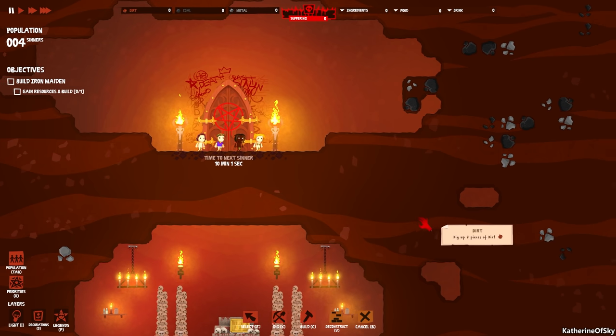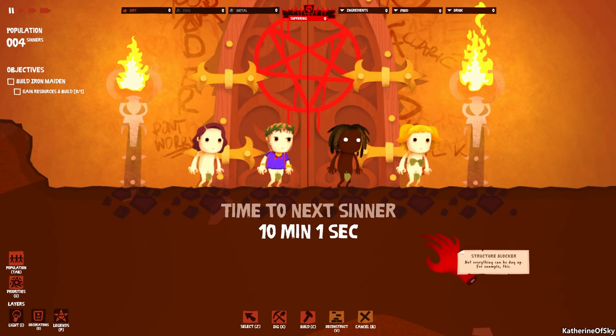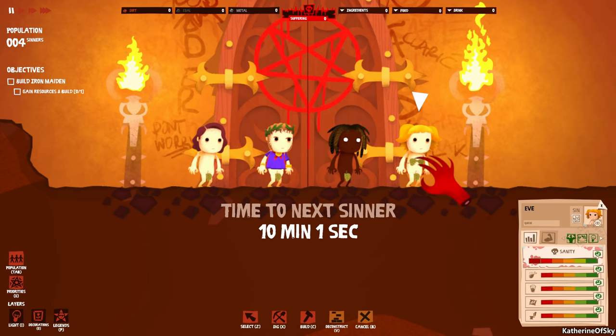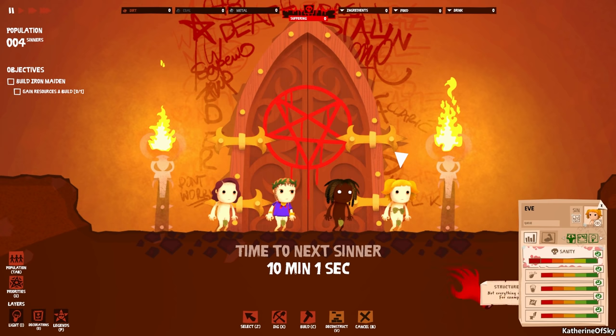So we need to gather the resources and build them. Now, here we have our sinners. You can see that they all have appropriate clothing on. And it's kind of interesting who we get here. So we have Eve. She is appropriately dressed for Eve.